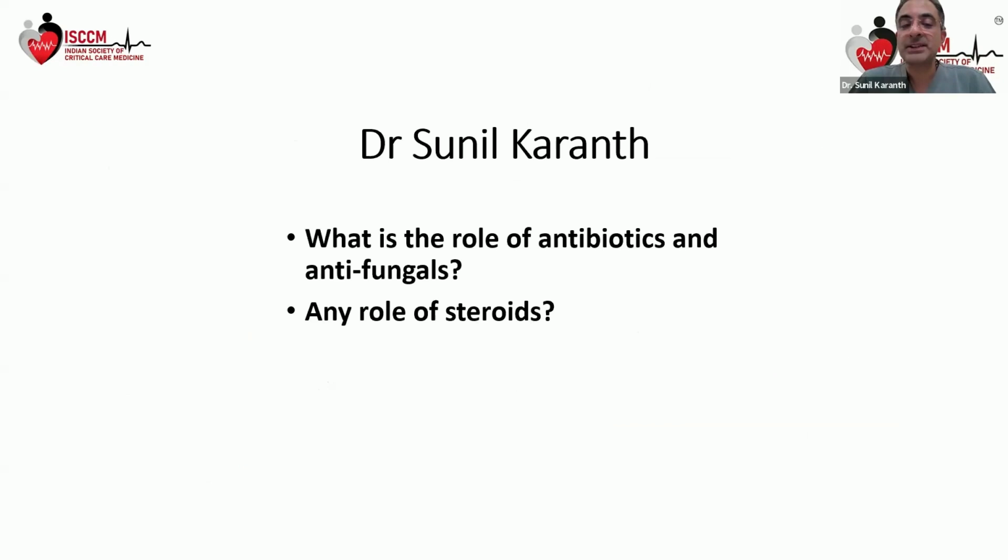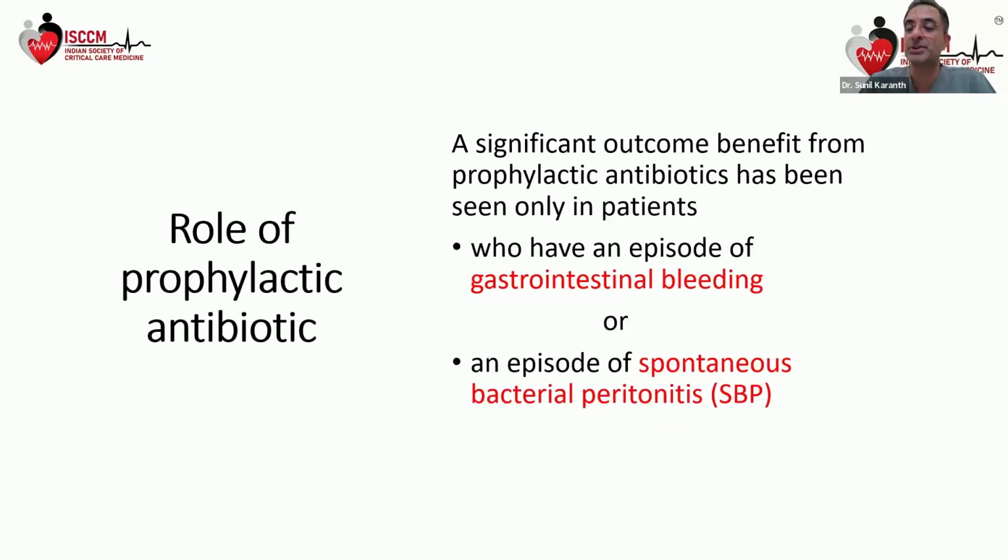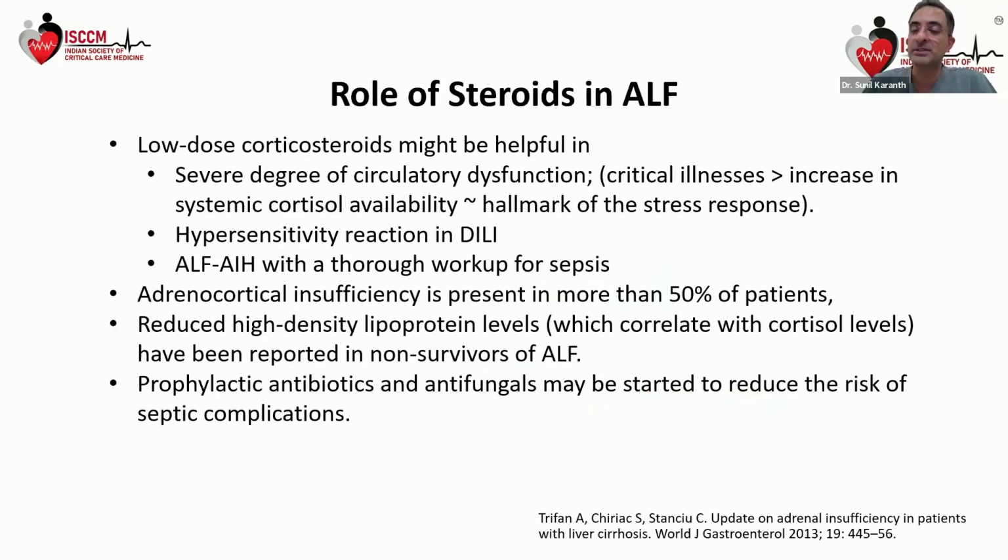So antibiotics, there is no role for prophylactic antibiotics, certainly. But in clinical practice, I think it is easier said than done, because we know that sepsis and infections are one of the most common causes of precipitation of encephalopathy or other decompensation or worsening of the ALF. So if at all there is suspicion and there is a need for antibiotics, particularly in the context of somebody developing shock or progressive worsening liver failure, then it is appropriate to start antibiotics based on what is best considered as the flora and fauna of the area from where the patient is, or in the hospital where the patient is. It also depends on the duration of hospitalization. So early on, I would say BLIs, and beyond that, probably higher antibiotics. Proven infections, of course, we treat as per the sensitivity. Role of steroids in ALF, I think, is actually dwindling now.